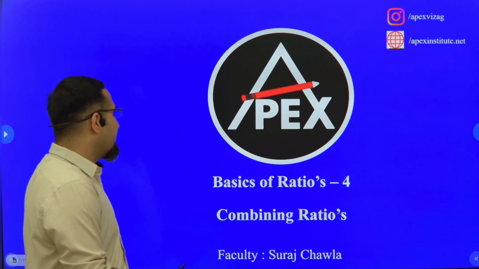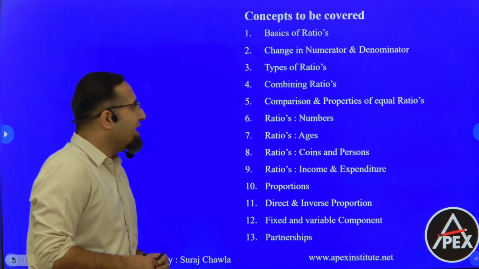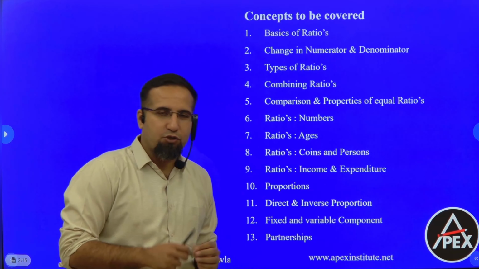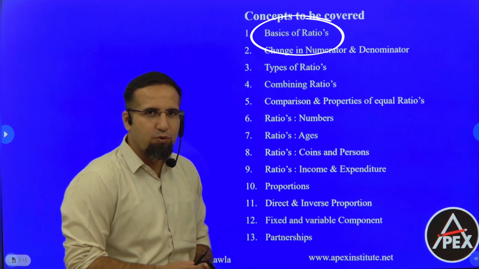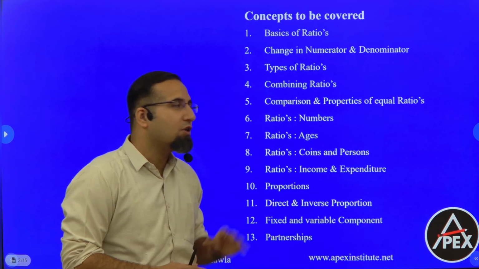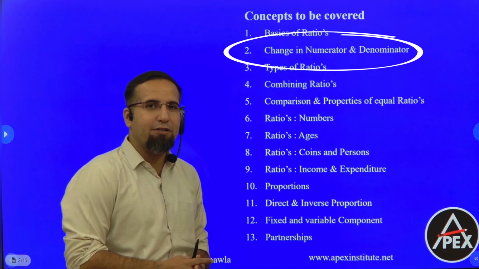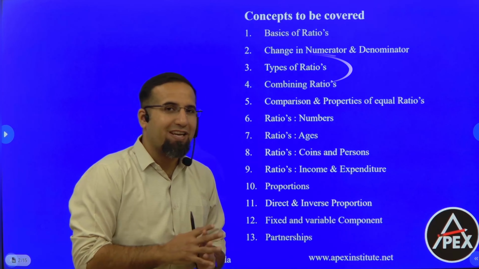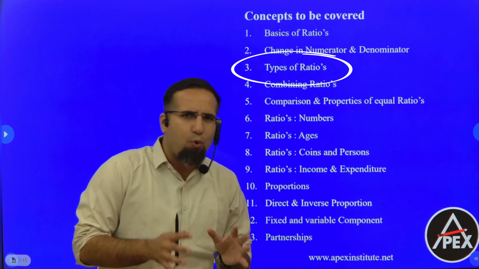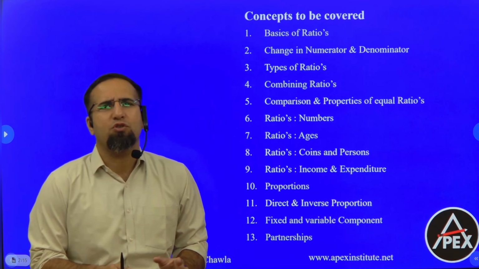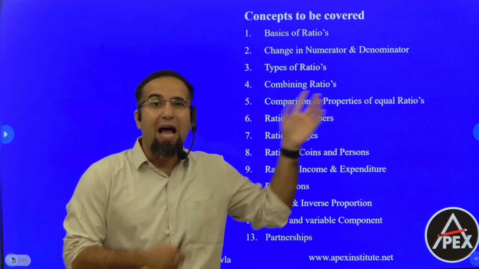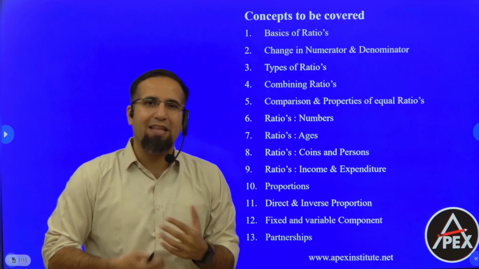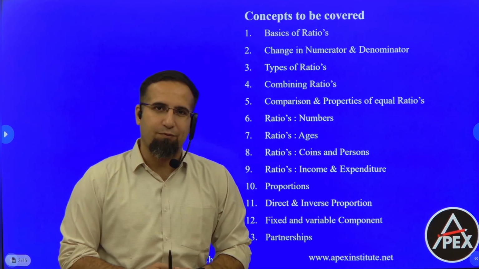So let's get started. So far, we have already uploaded 3 videos on ratios which were covering the 3 basic concepts. One was the basics of ratios, then the second one that we saw was on change in numerator and denominator, and the third one we saw was on types of ratios. So I would advise you that if you have not watched those videos, you can watch those videos by clicking at this link here and then come back to the fourth video and then start learning the concepts effectively, right?